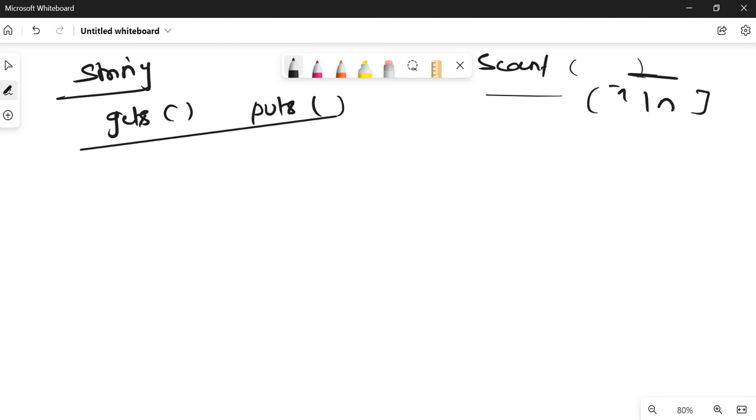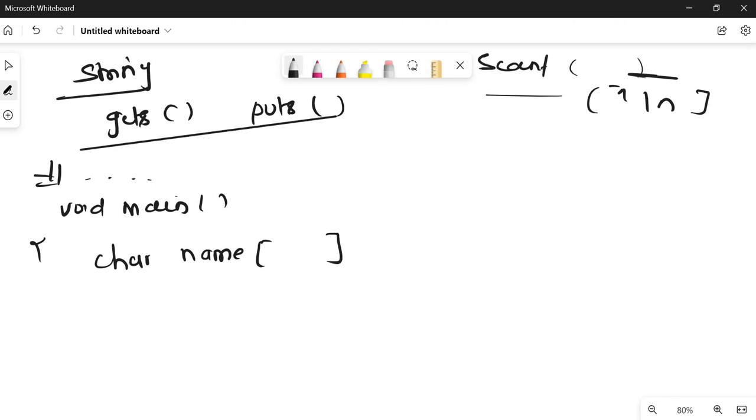So for example, let's start a program. void main is there, which I will not be writing now. We have char, let's take a string. For a string, as I told you, the length will be required. So char name, and if you want to read your name, we'll write the function gets(name). And if you want to print the name, you will simply write the function puts(name).